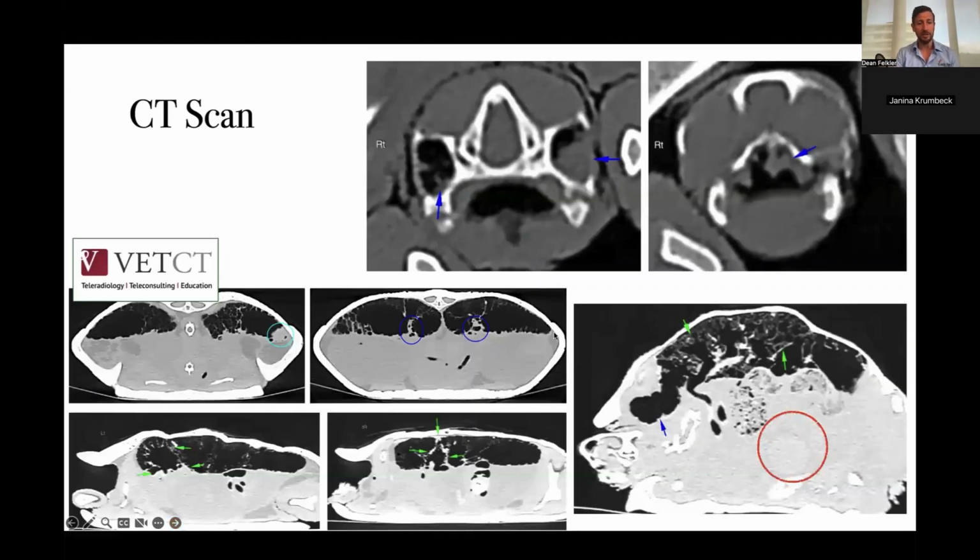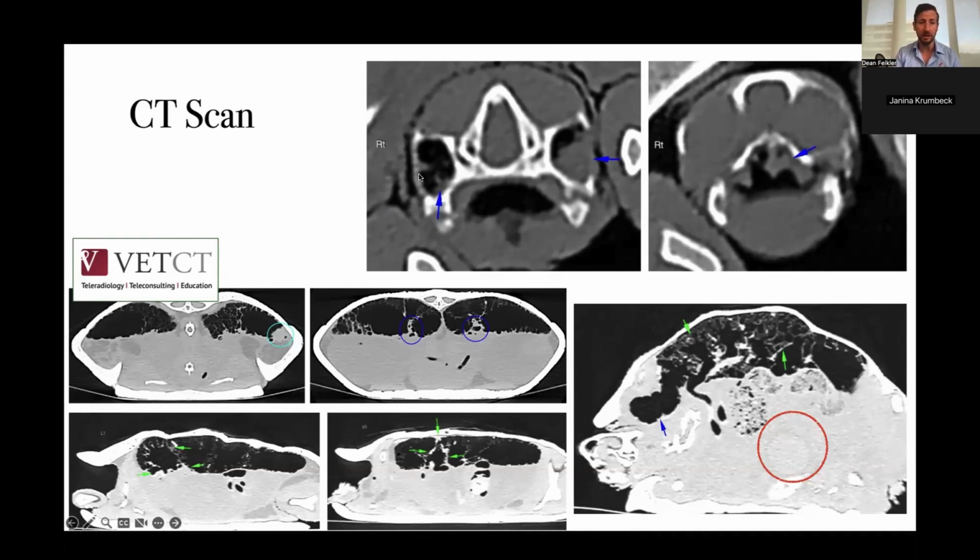Now, in terms of CT images themselves, thank you, VetCT. This is who we use as our reporting service. Let's start with these lower images. You can see these little nodules that you may or may not pick up with radiography, but then there's just some thickening that you wouldn't pick up with radiography. And then you can pick up comorbidities as well. Like I said, we've got a reproductive follicle down here. If you just did X-rays, you probably wouldn't know that's down there unless there's some coexisting eggs as well, and then you scan and see some follicles. So that's why I'll do either CT or radiography and an ultrasound scan. You don't want to miss anything.